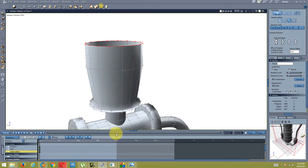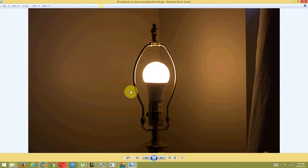I actually extruded that. I'm sorry if I'm yawning a little bit. I'm a little bit tired today.